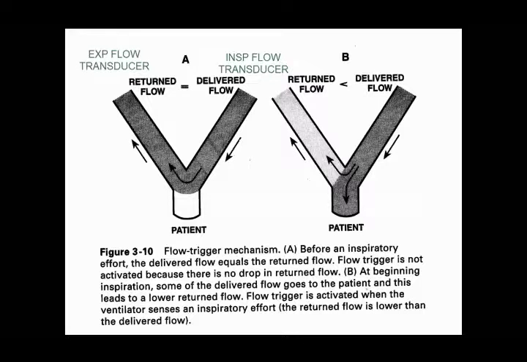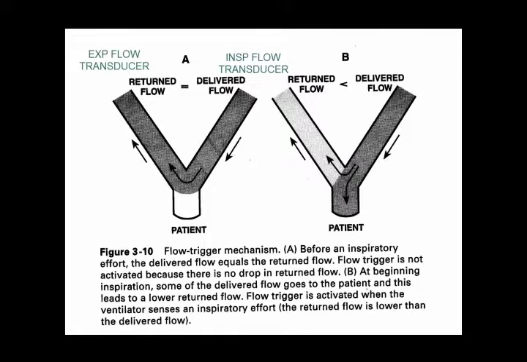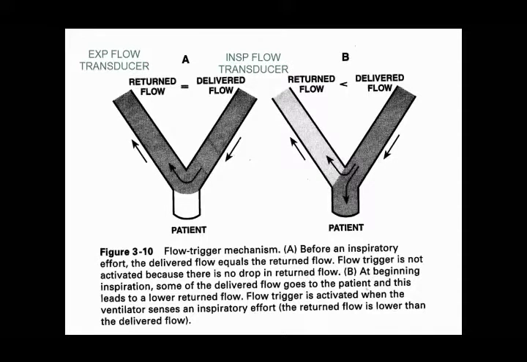A couple of things of why this is important. First of all, this is the way we trigger most breaths. We don't use pressure trigger. We typically use flow trigger. The reason being is that patients, especially patients with COPD, can generate flow without generating large pressure changes. So they can generate a flow significant enough to trigger the vent even though the pressure drop isn't there. Trust me on that. The flow sensitivity is a little bit more sensitive. It is. I have no other way to put that.